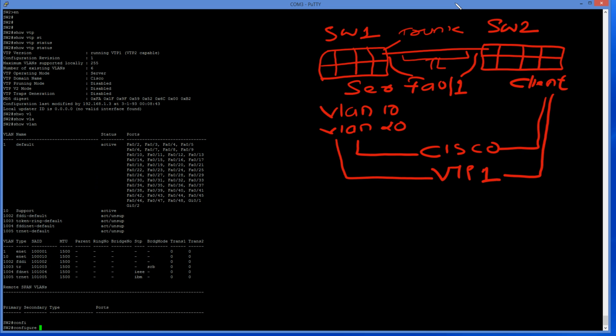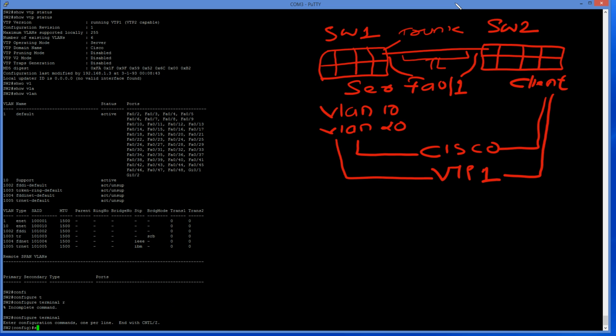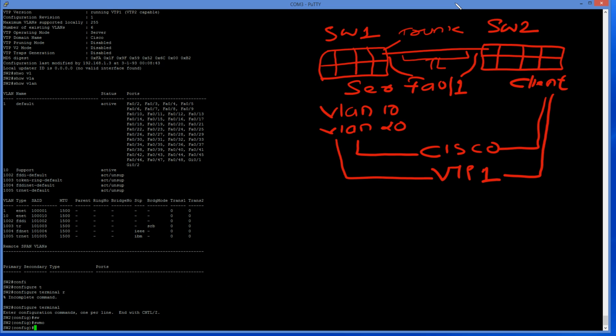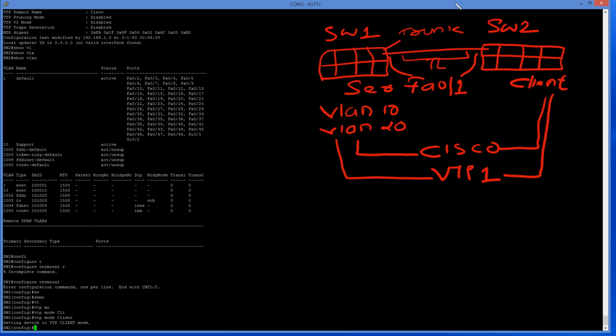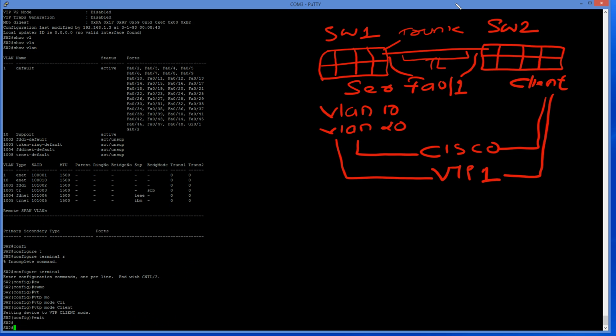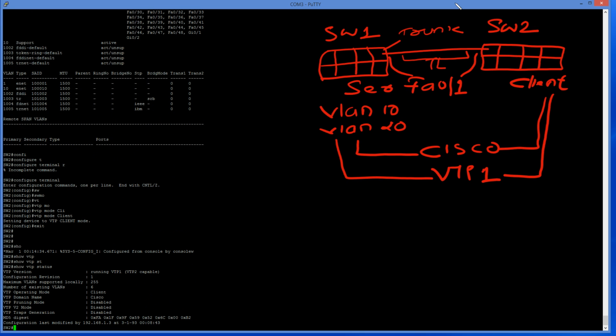We go into the configuration mode and we say VTP mode client. It says setting device to VTP client mode. We exit out of it, show VTP status, and there you go, you can see this is in the client mode. The configuration revision number is still 1.